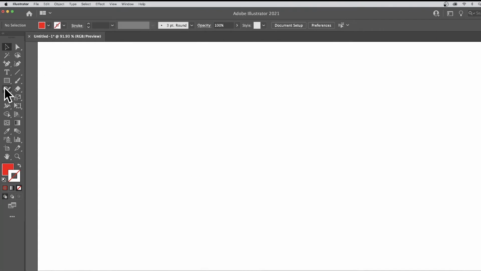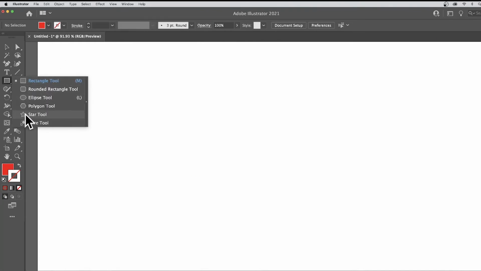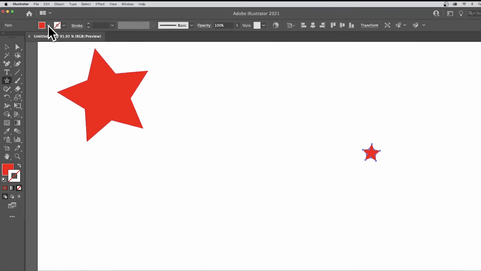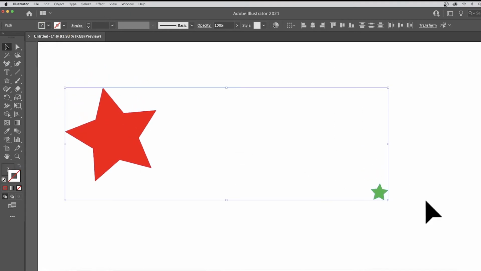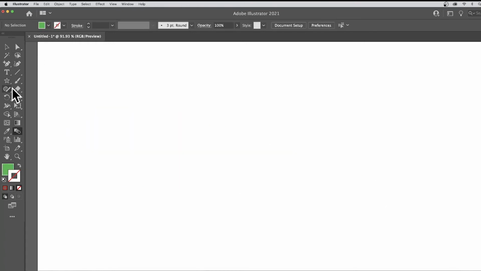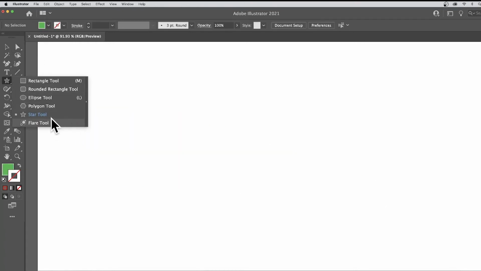Well, what you can also do, obviously, is use other shapes. So select the star tool and select star over there, and I'm going to go with, say, there, just turn that to green, and then I can blend between the two. Again, you don't have to select them, you can just do it without. Blend tool, click there, and you can see you can blend nicely between stars. You can also use other shapes as well. Maybe the flare tool is probably pushing it. Polygon tool, of course, ellipse, etc.